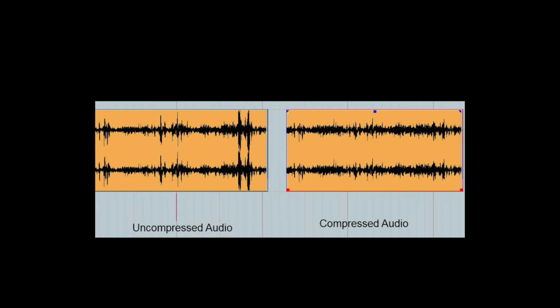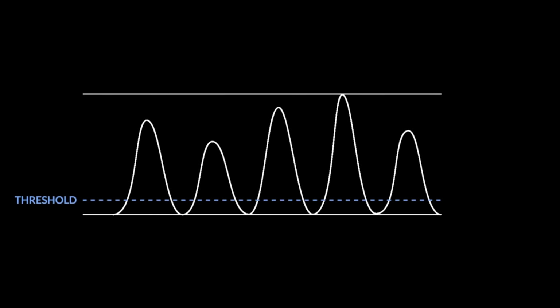So what do we use to tame these dynamics? We will use a compressor. A compressor basically takes the loudest peaks and brings them lower in volume so we can start getting closer to those softer levels. Now, it doesn't quite work like volume, okay? We can't just turn it down and turn it up, but instead we control it. We control it with a function called threshold.